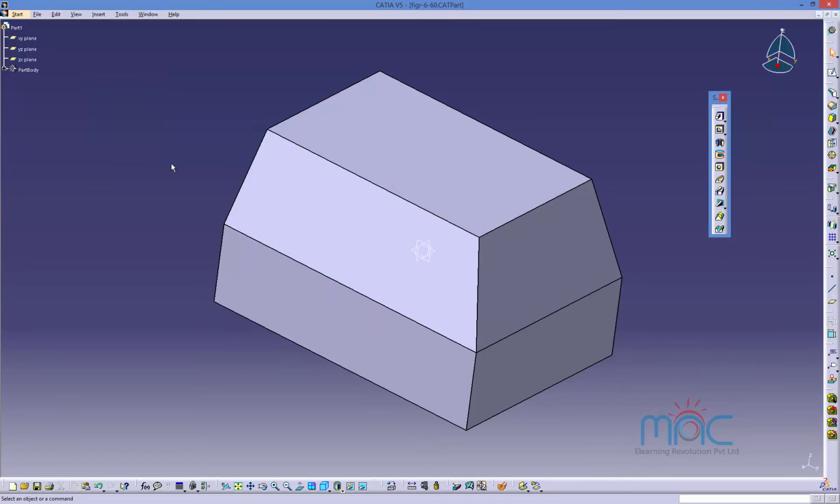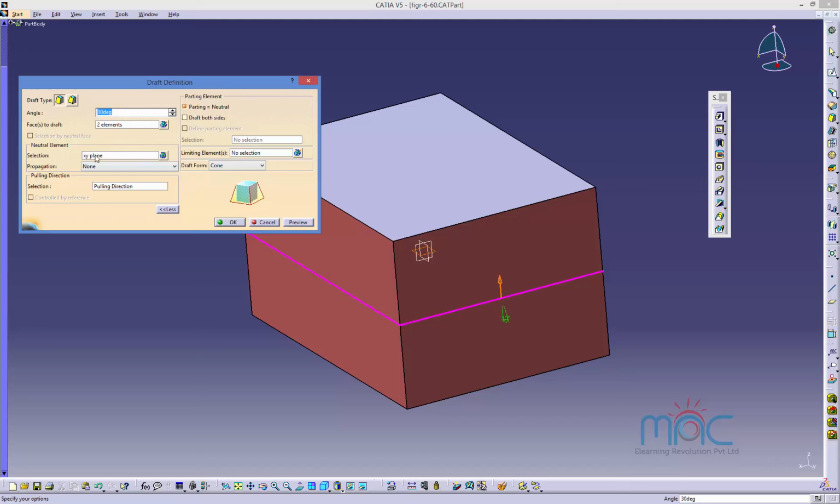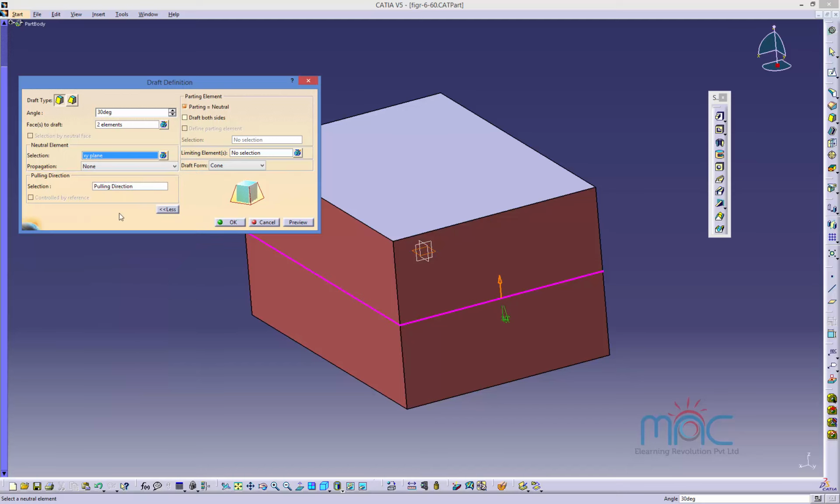Let me show you this example which we have taken here. So here the plane selected is XY. If you right click it, you will get XY, YZ, ZX. So XY is nothing but this selected plane. So we can select XY from here, and the pulling direction is not there.